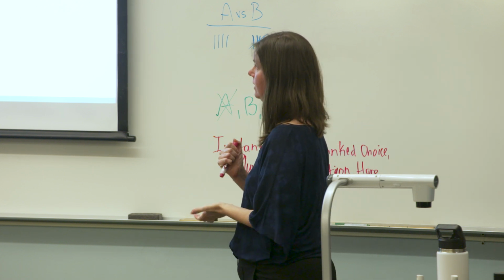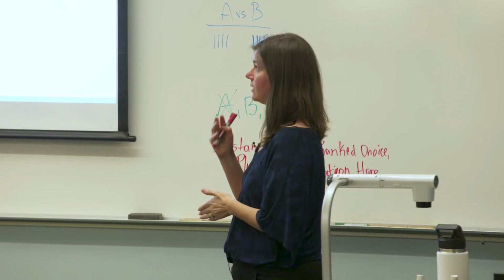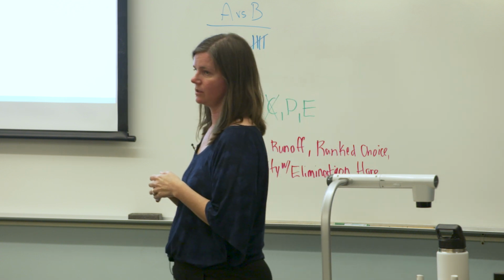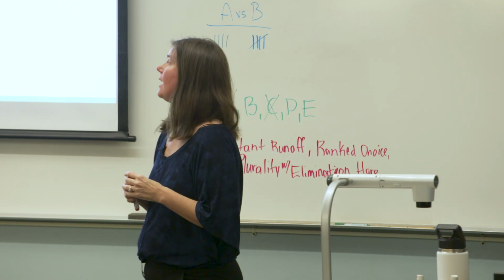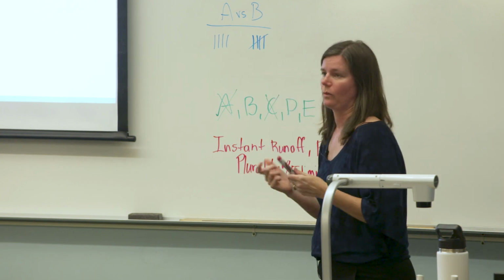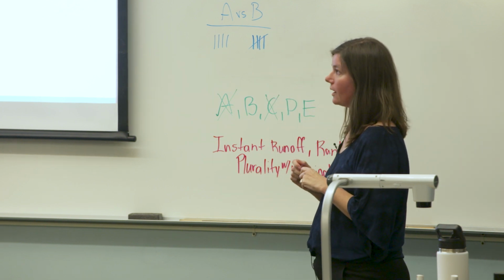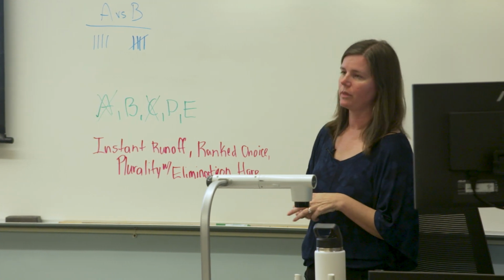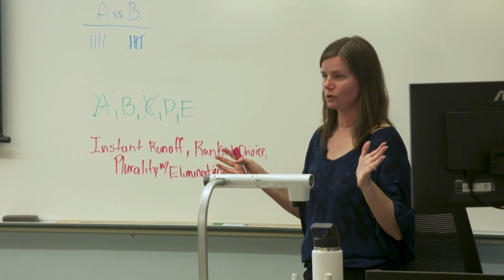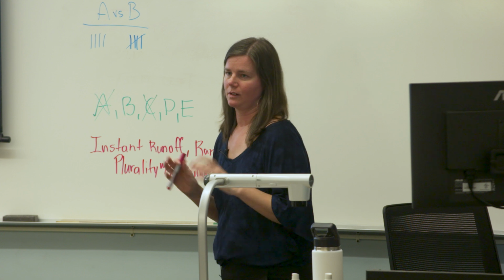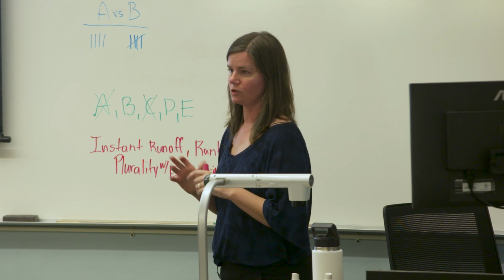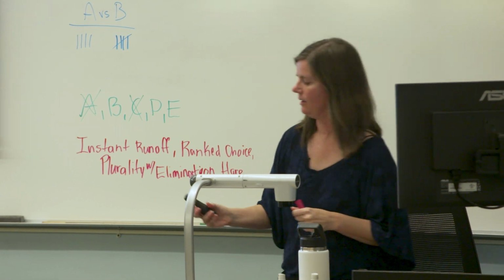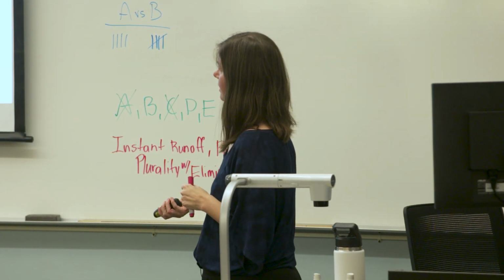Approval voting. That's where you either give every candidate a yes or a no. So there's not ranking involved. And the candidates with the most number of yeses wins. So I just wanted to share those to show you that the world of voting systems is very large. And this is just a small portion of what is possible and what is used.